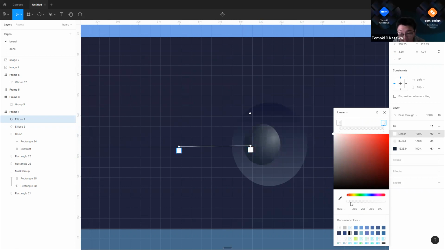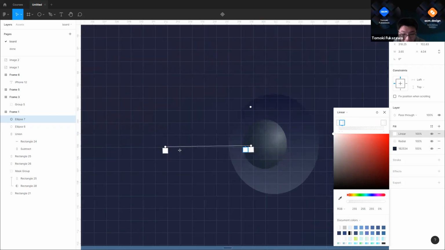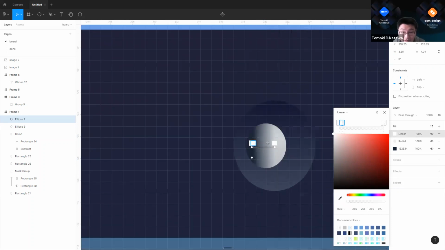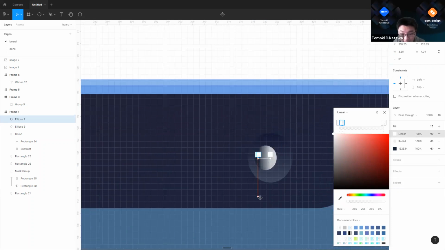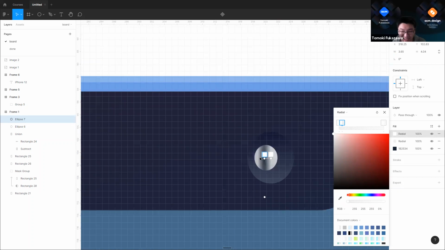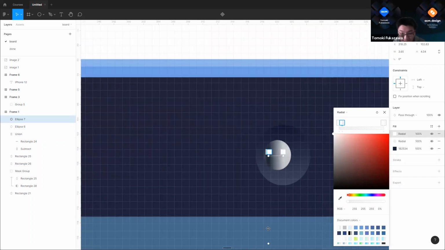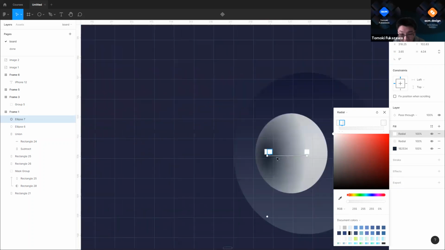And I'm going to, hold on. Where'd it go? Oh, it's probably the other way around. Okay, why is, oh, forgot to make it radial. There we go. It's radial now, and I'm going to tone it down. Yeah, I think it's working now. So I'm going to move this over here and this over here.